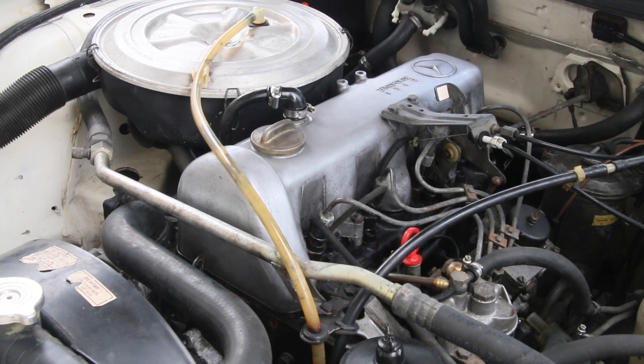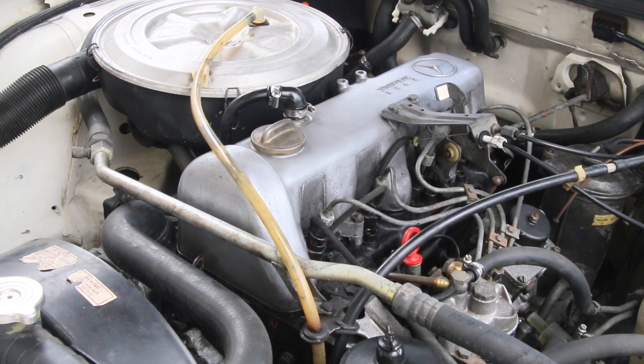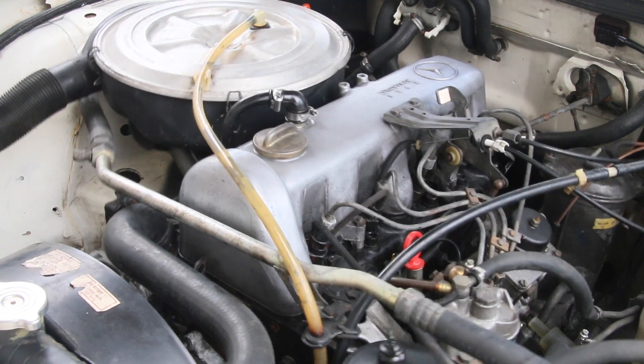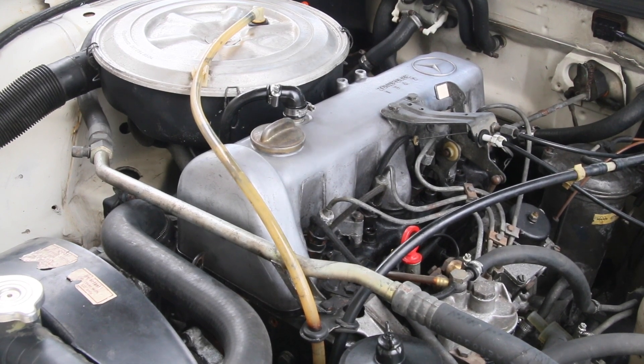I'm not going to be able to tell you all the things you might need to do with this engine because I haven't done a valve adjustment, haven't done anything with the fuel injectors, and haven't done anything with timing on the injection pump. So I just want to clarify that if you're actually interested in owning and finishing this project. When you shut down an engine, if it shuts down abruptly, that's a really good sign it's a tight diesel. It shut right down — the shutoff valve appears to be working OK.